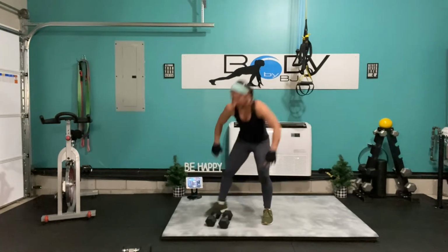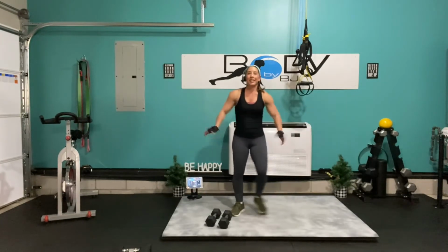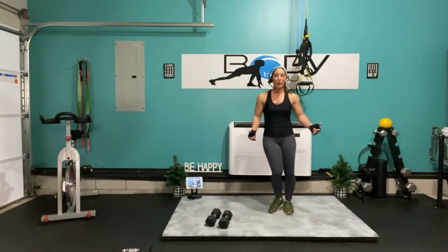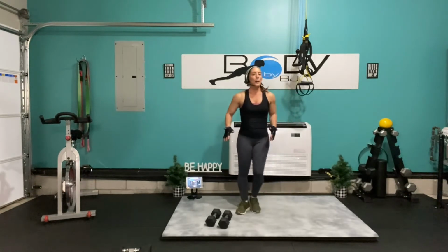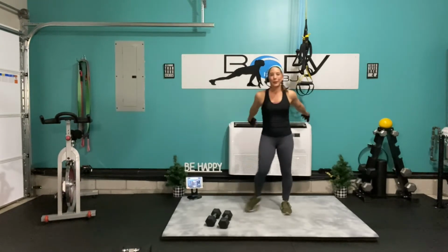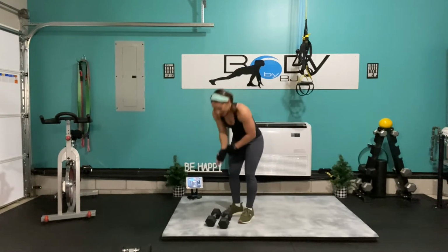Whew. These biceps are getting pumped. They're feeling strong. They're getting tired. Whew. We are working on this fantastic Monday morning. So let's shake out those arms. Take that good deep breath. In and out.